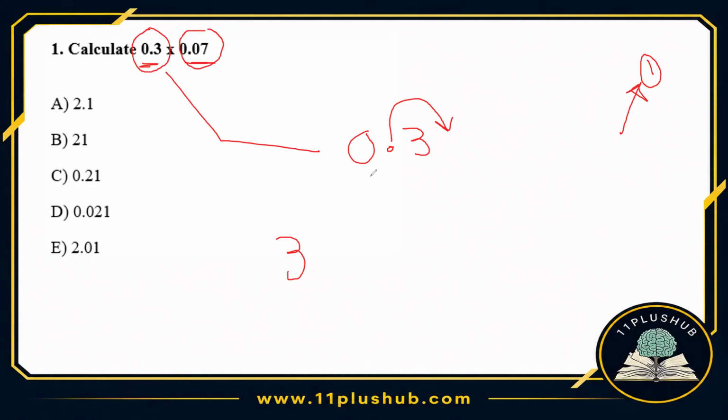0.07. I'm going to do a very similar thing here and change this into the whole number 7. But you'll notice that this time I have to move my decimal point 2 places to the right so that it leaves the number and becomes a whole number. So I had to move the decimal point twice that time, and altogether I've moved the decimal point 3 times, once for 0.3 and twice for 0.07. But now my question becomes 3 multiplied by 7, which is much more straightforward, which is 21.